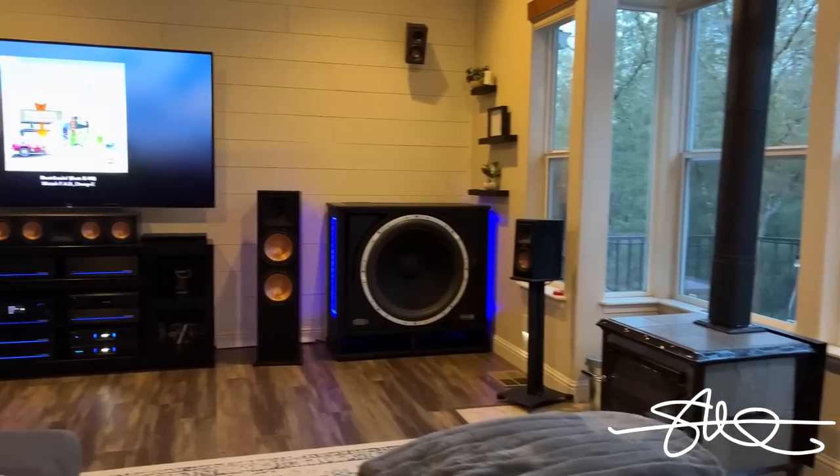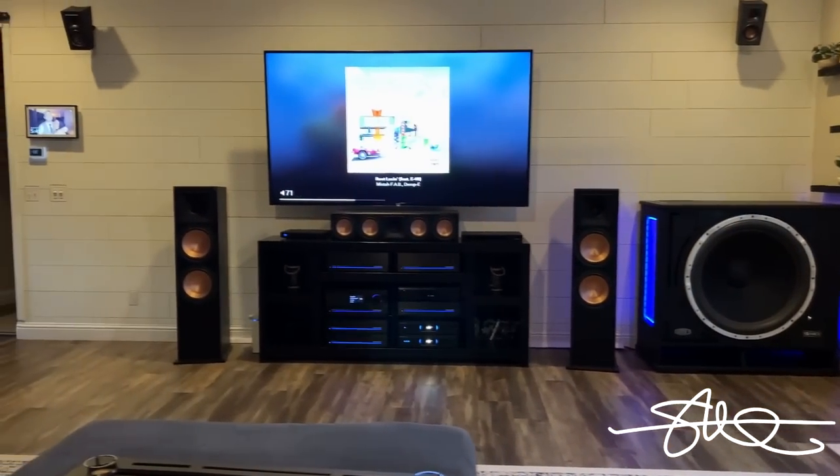Obviously that 33 isn't sitting inside of the back of a Tahoe in the cargo area of a SUV, but for the 1,000 watts that it's on, that thing is banging really nice and clean and low. For home theater, it's hard to describe how just that one alone sounds. But there's only one problem. My living room looks lopsided. I can't have that huge woofer over on that side and nothing on the other side. It's gonna drive me insane.